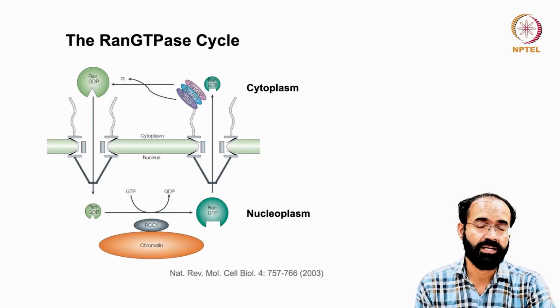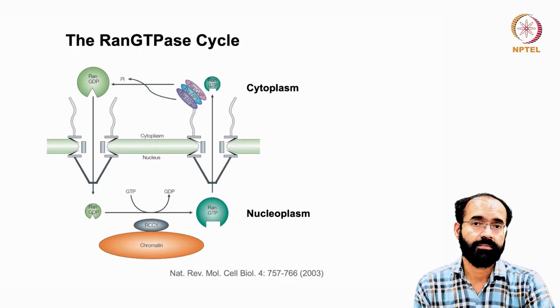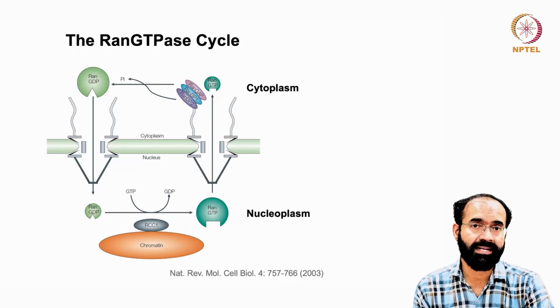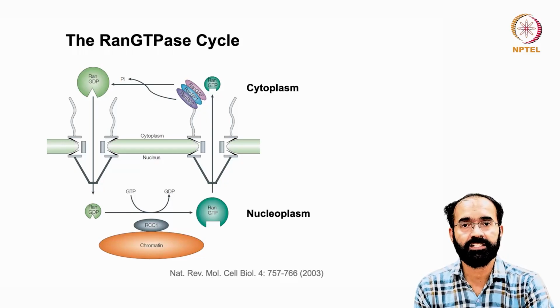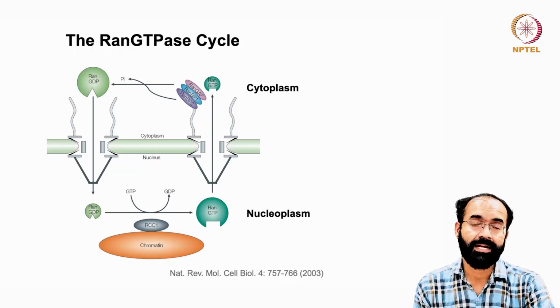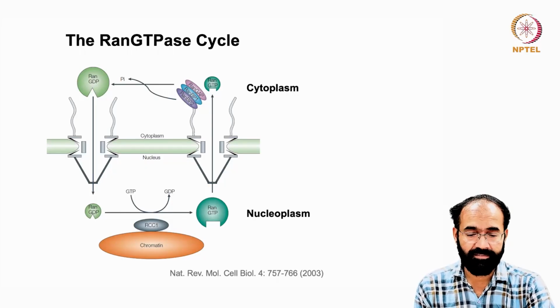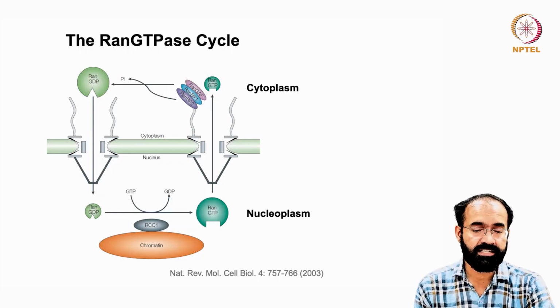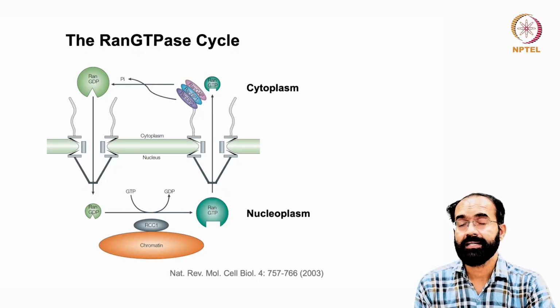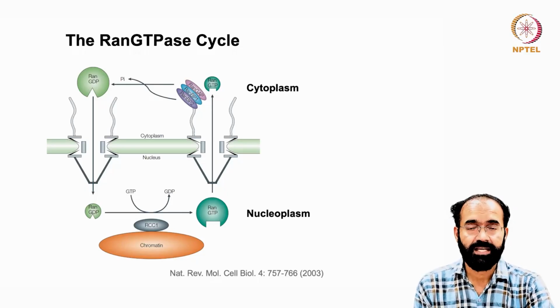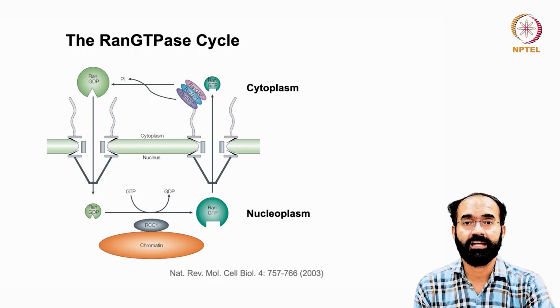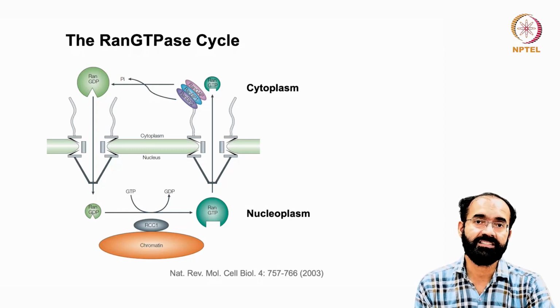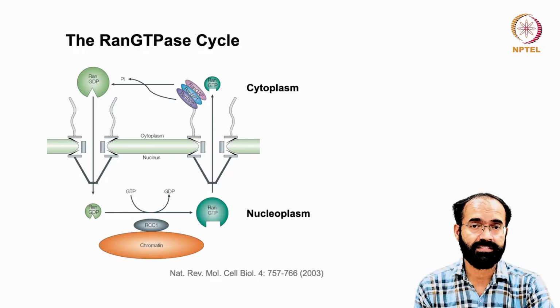Just like how a river is flowing, or how you are getting water in your pipe because the water is in the overhead tank. Overhead tank water always has a tendency to come down if there is an opening, and your tap is the opening, and credit goes to gravity. In the same way, molecules move from a region of greater concentration to a region of lesser concentration if given a chance, and the gradient is maintained based on their utilization. If there is utilization, say you are eating lunch or breakfast, after some time nothing will be there in your stomach. Why? It is utilized by your body. It is digested and passed on to the next, say the intestine. From the stomach it went to the small intestine, large intestine, like that.